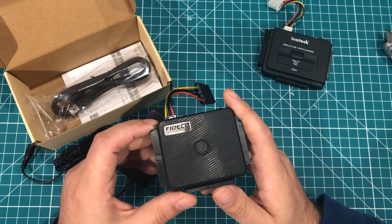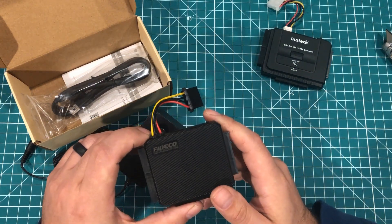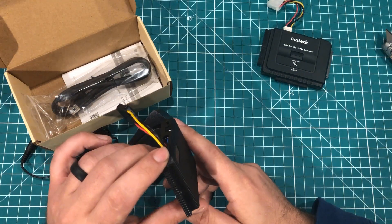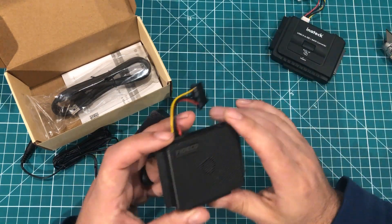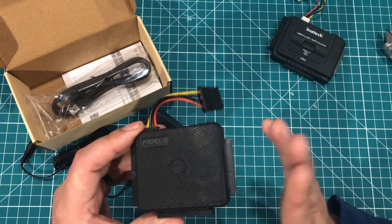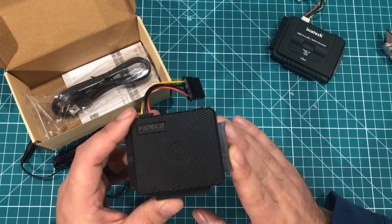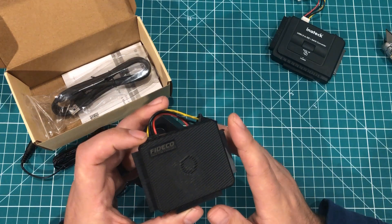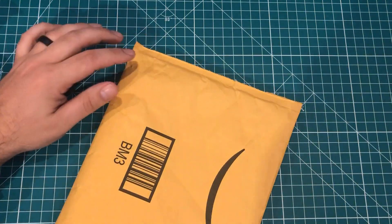I think this was like 14 bucks because there was some kind of crazy coupon on it. I'm going to put this through its paces — if I don't like it, it's definitely going back to Amazon. I don't always do data recovery by just plugging into a USB port. Also, one of the pins is blocked — I'm not sure if that's normal. Anyway, this highly recommended dock will basically allow you to interface over USB any hard drive going back to the early 90s. Before that you've got to go through some other things — MFM, hard cards, and stuff like that — but this will give you a lot of range. I can't hit the mute or volume down while the antenna thing is scanning, so we'll see how all that goes.